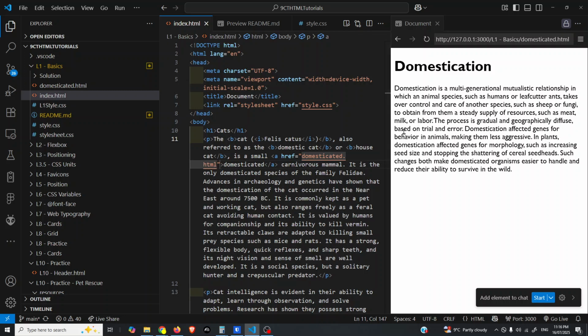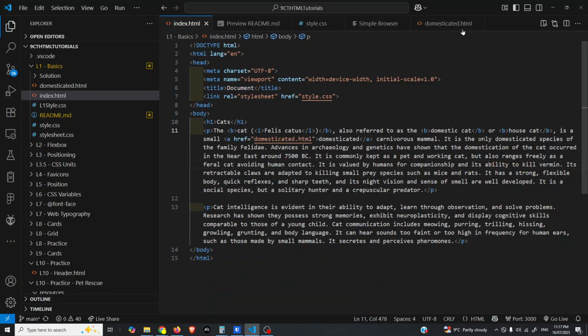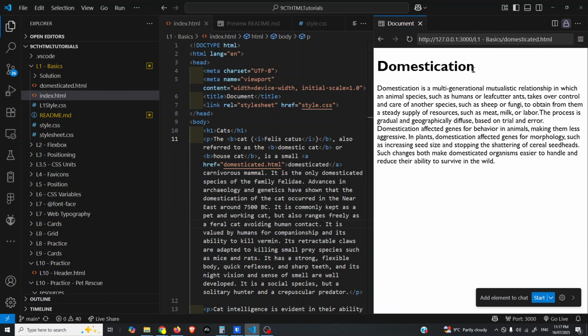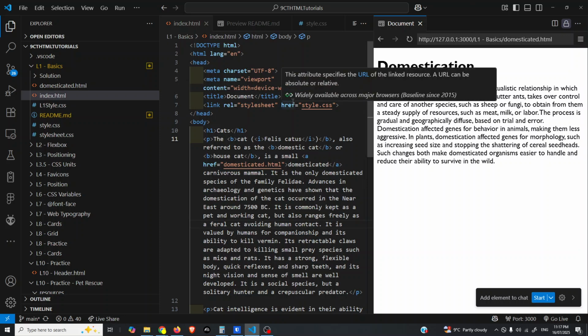And what we should get, when we preview this page, is a link. And if I click that link, it brings up domestication, which is excellent. So we've now created two linked pages, very important for your assessment task.